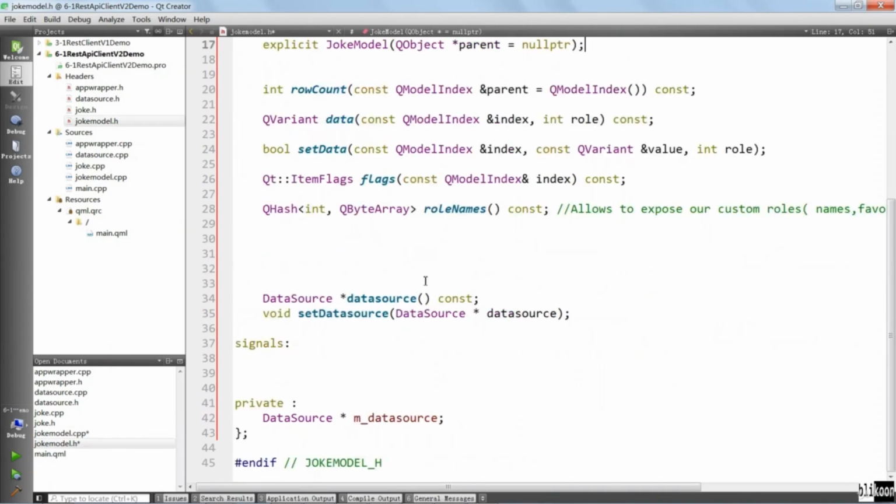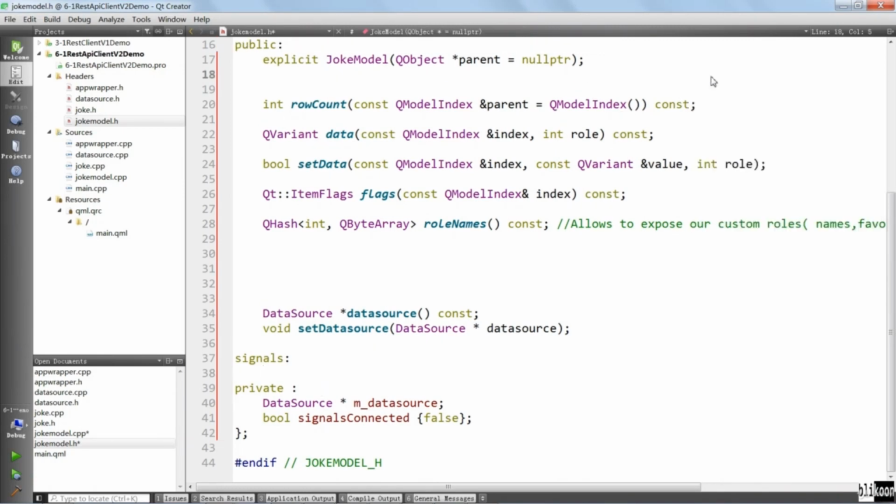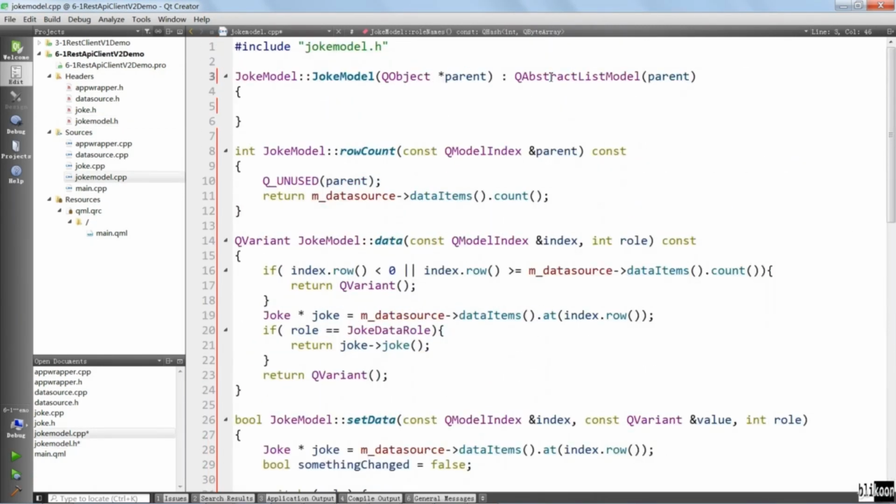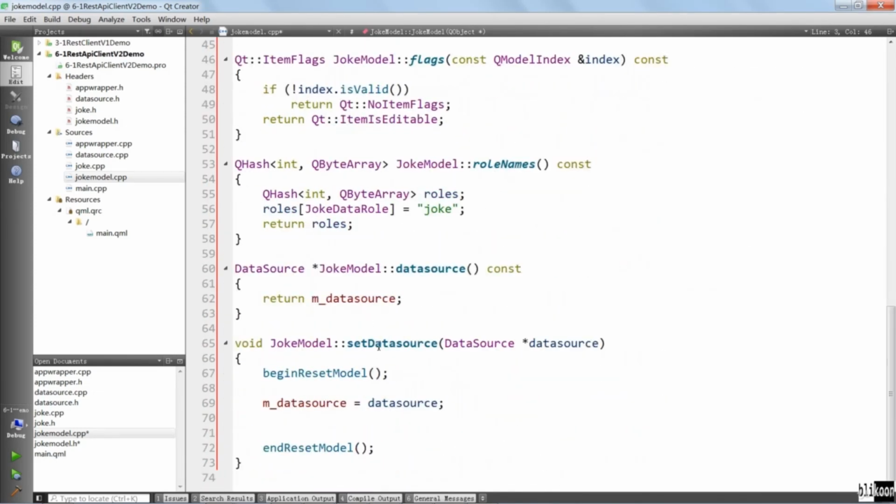We want to go back to the header file and actually put in a bool data field to store whether we have connected to the signals. You probably remember this from the last chapter. We're going to do bool signalsConnected. And we want to initialize this to false. And this is a correct syntax to initialize things in your classes in the header file. This is perfectly fine. You can also initialize in the CPP file like we did in the last lecture, but it's all the same.